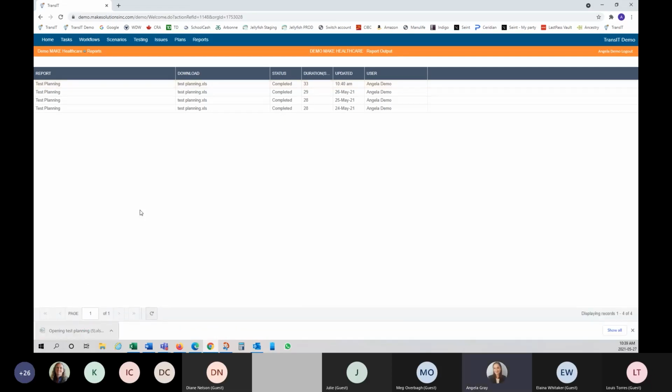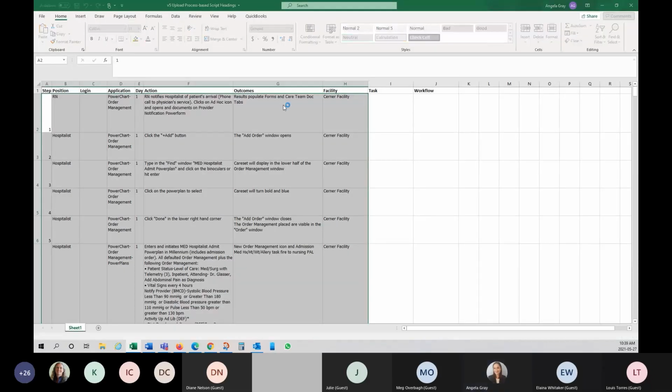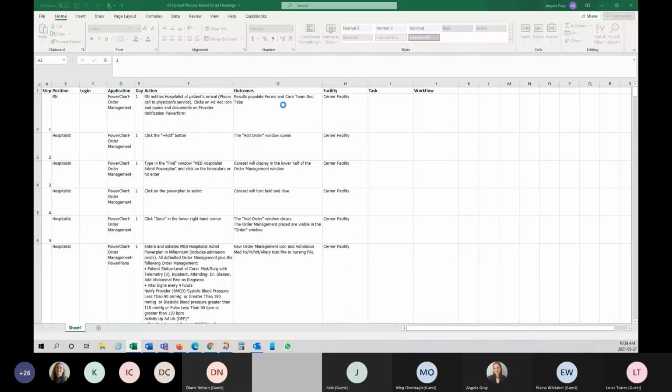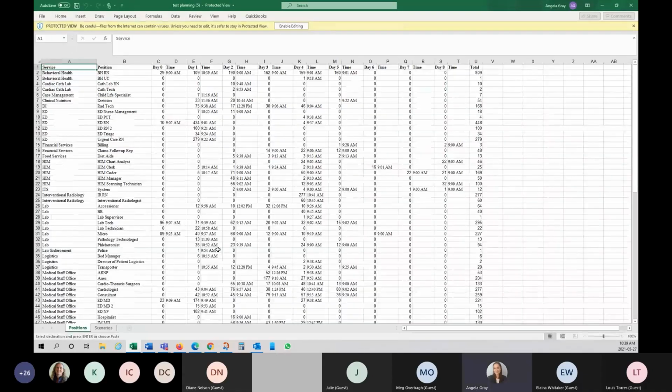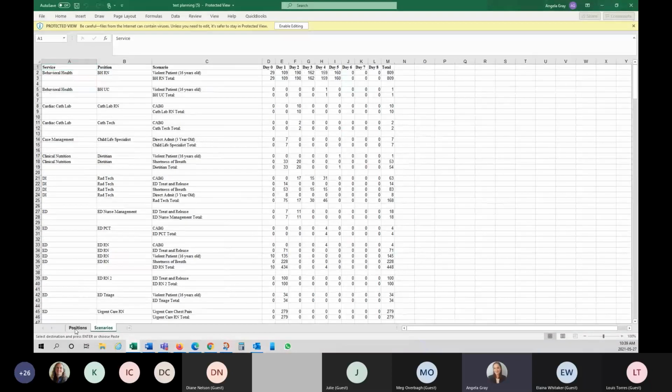And it's open down here in Excel. The report is going to look the exact same as it always has looked inside TransIT. So it's giving you the two different tabs, the tab for positions, and then the tab for scenarios.